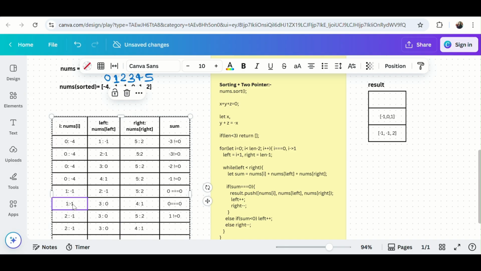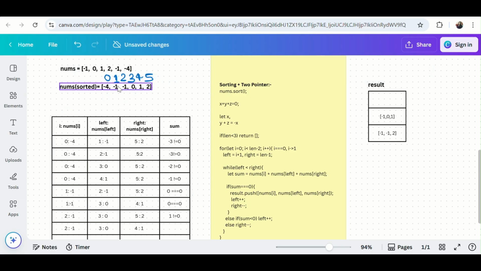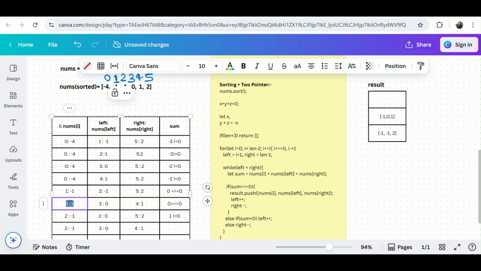Since the value of I is minus 1, and at index 1 and 2, both of these are minus 1. Okay, so you see clearly in this table why we try to avoid duplicates. I told you, right? Everywhere we have to avoid duplicates.